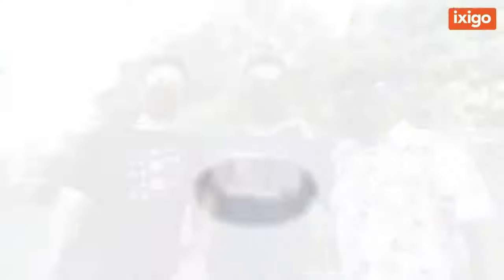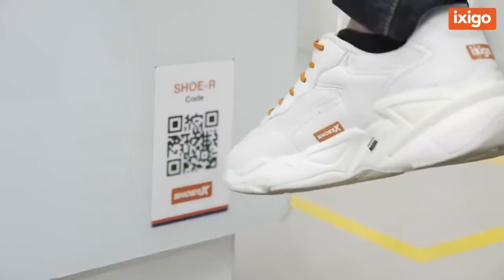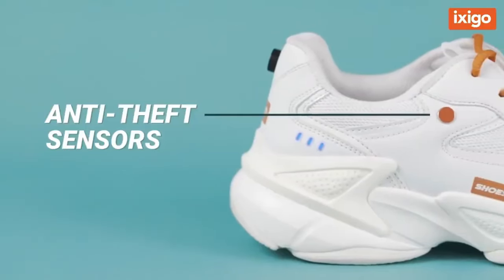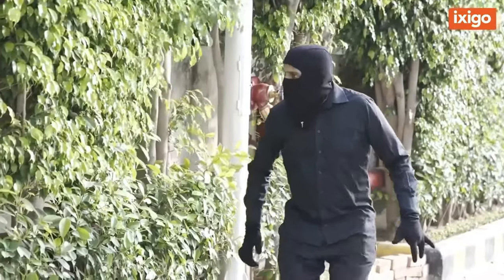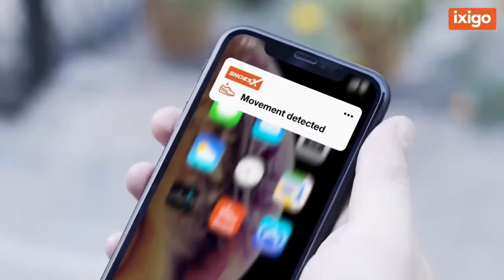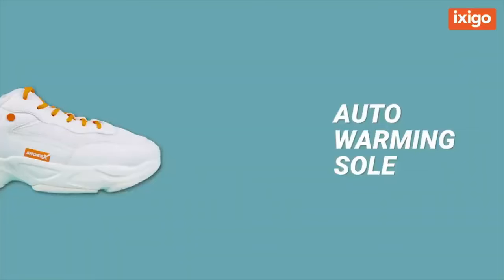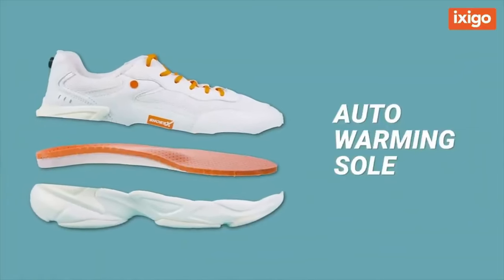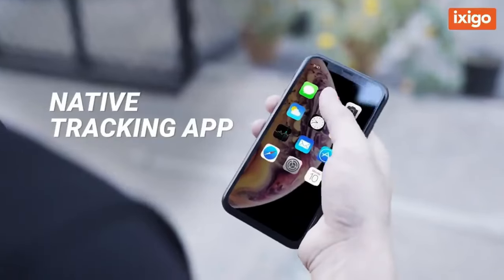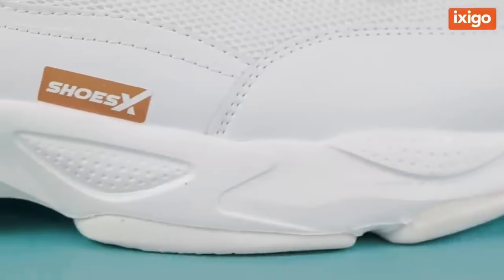The shoes also had a 12MP front camera for selfies and an ultra-wide back camera to keep an eye on who is behind you. They had anti-theft sensors that could detect tampering, sending a notification to your phone if someone tried to steal them. The concept incorporated first-principle thinking, auto-charging, and shoe R-code integration, turning human motion into a unique technology experience. Despite being a prank, it generated significant attention on social media.